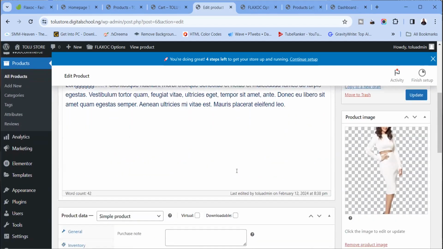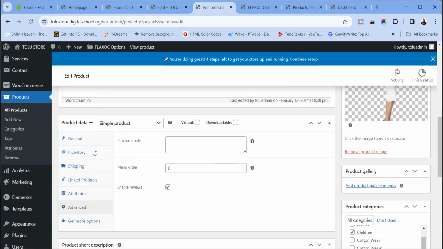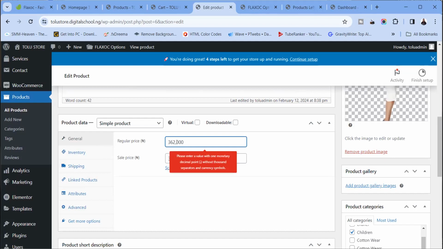Okay, so then for general, this is the regular price. But let's say, for example, you want to run a promo or you want to run sales for a period of time. Normally, this product is 360K. All right, okay, without the decimal, 360K.